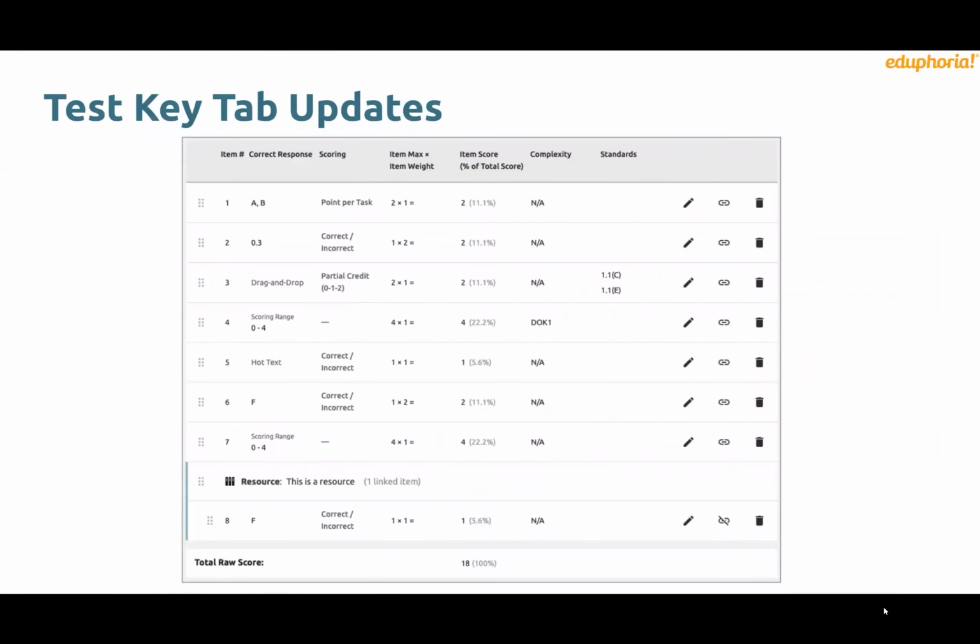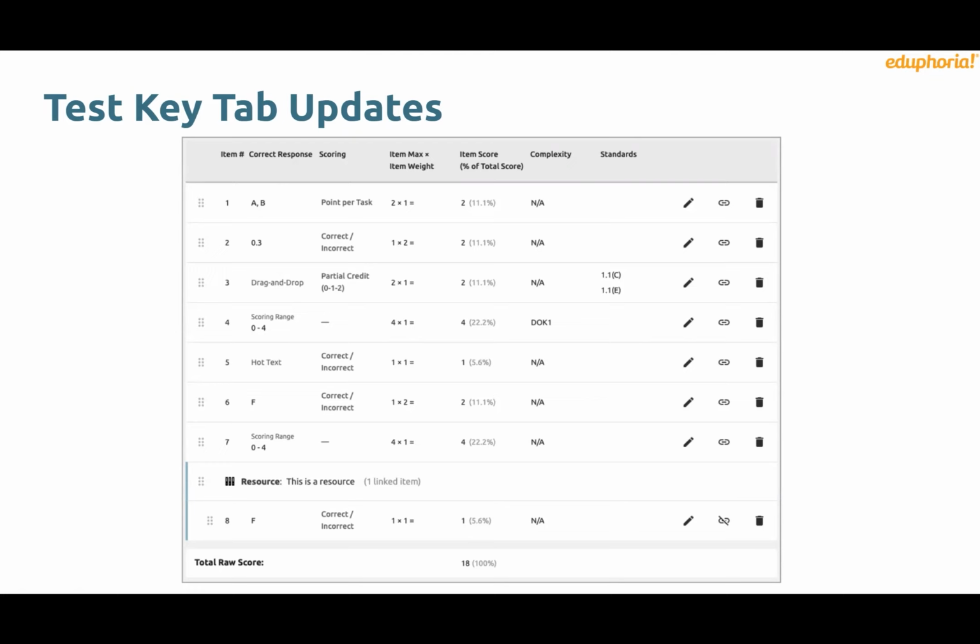Okay, as a last piece, we really want to talk about the test key tab updates. These are very exciting. If you haven't gone and looked at these, go check them out, even for an old assessment that you may have. They're very, very telling. Before, the test key tab may have been an area you oftentimes skipped over unless you were double checking an answer key. But now it is very interactive, and it provides a lot of insight for your test. We felt like you needed this. So hopefully this is filling a gap.